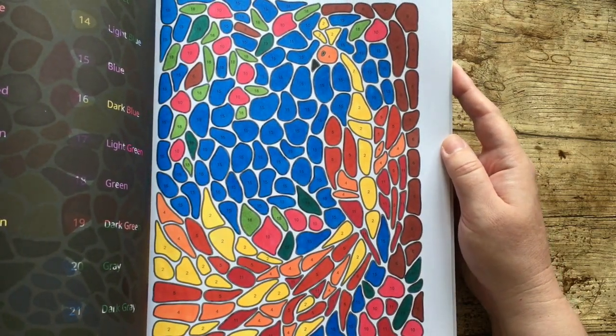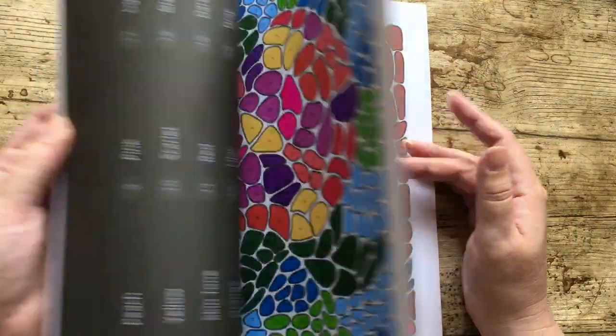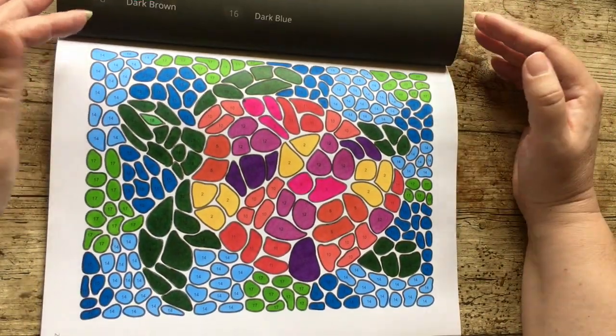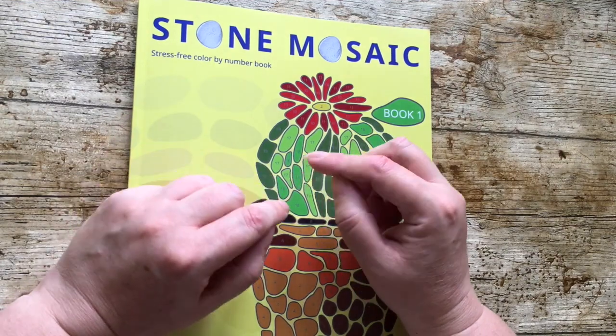And it's like I think a peacock, and this is its tail. But again, I wasn't overly impressed with it, so I know that I went for this one afterwards in the end, because I could see it was a turtle before I coloured it in, and I thought, yeah, we'll go for that. And that is a bit better, but it's not so much that I'm disappointed with it, but more that I got a little bit excited about getting this book.